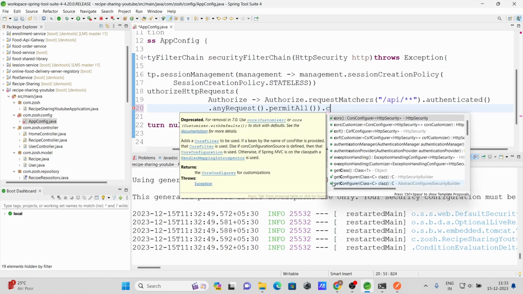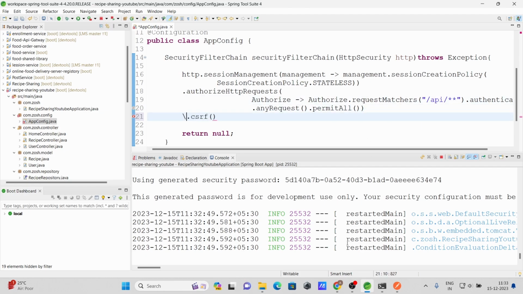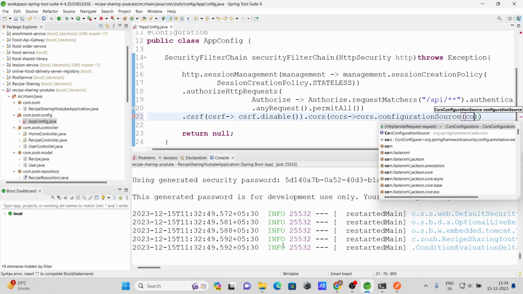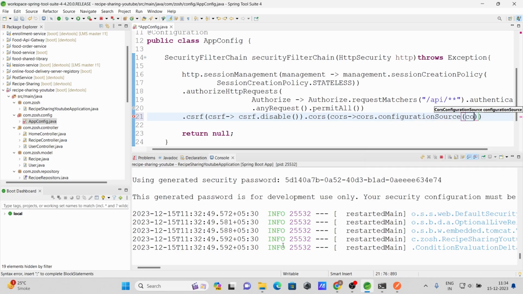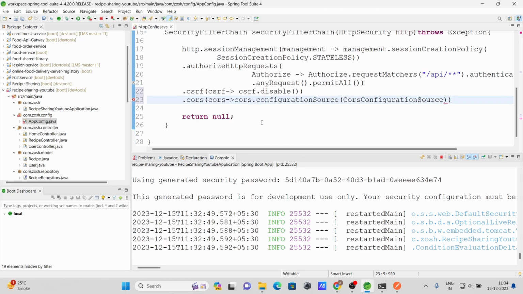Now let's make it CSRF disabled. And dot CORS, let CORS dot configuration source, and here for the CORS configuration source I need to give a corsConfigurationSource.